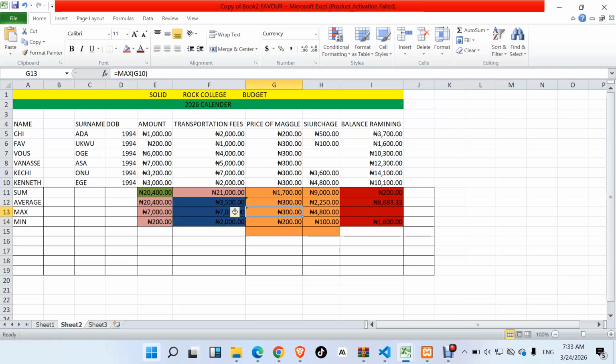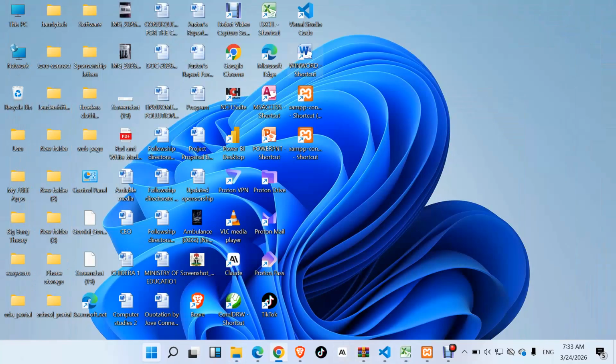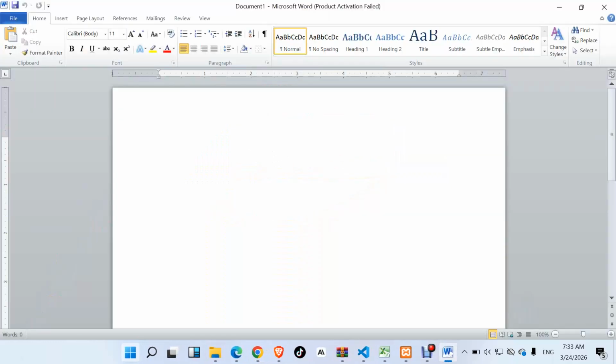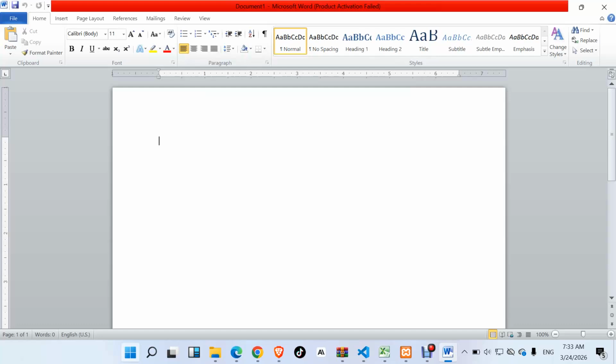So today we're going to start off with Microsoft Word. You just go to your computer, look for Microsoft Word. I think I have it on my desktop. Any version of Microsoft Word you have, whichever one you have, you can still use it. So you open your Microsoft Word. Now, I want you to know that Microsoft Word is used to create office documents. It's used in school, it's used in the office, it's used at home, right? There are many places you can use it.